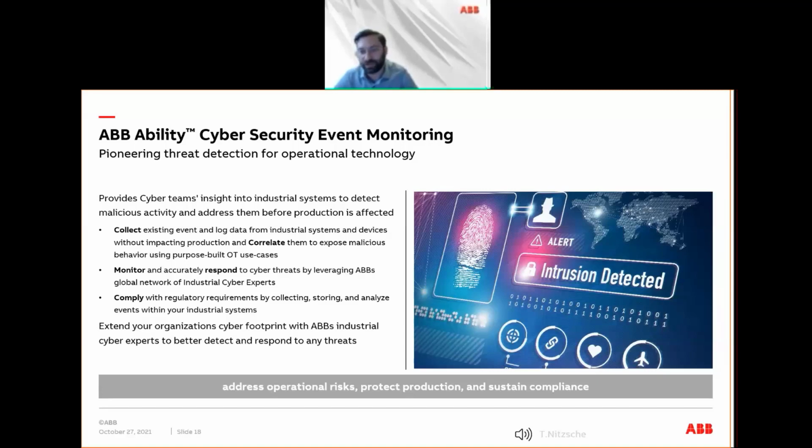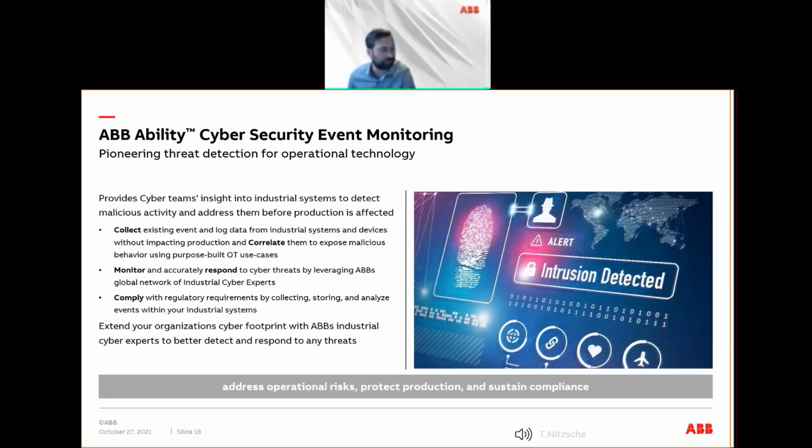We collect the events and correlate them with our pre-built use cases coming from ABB. Based on the use cases, we have incident response playbooks designed by us. So we can monitor and react to events, especially for OT systems, and to be compliant and only use tested, validated products, we have developed our own collector and forwarder that collects the events, not only the Windows events, but also the events coming from our DCS system, like the process alarms.